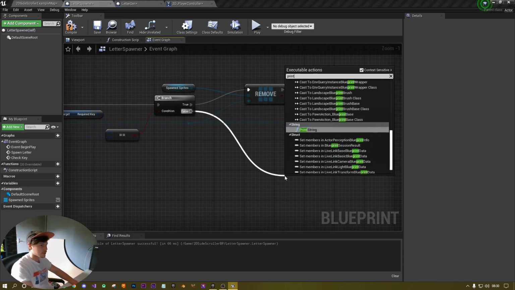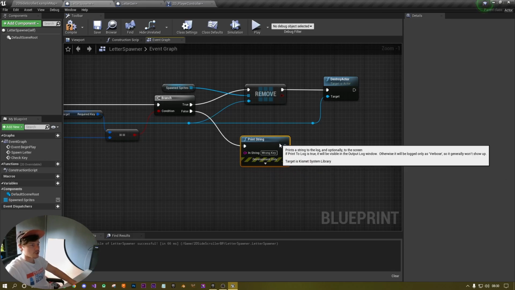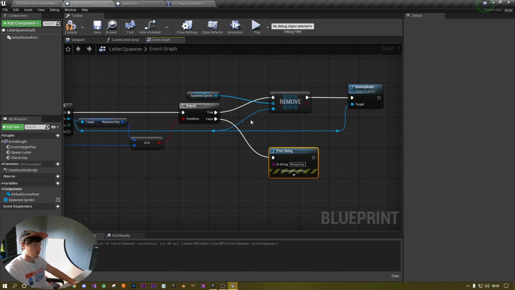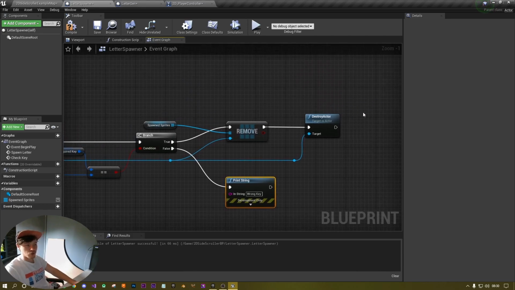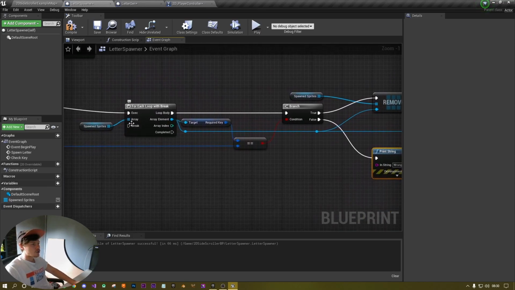If they don't match, you can write a message like wrong key. Or you can play sort of like a denial sound or something like that. That's probably a better thing to do. And the same with the true. Once you get it true, you can have like a ding. You've done it right. Now, I used a break one.